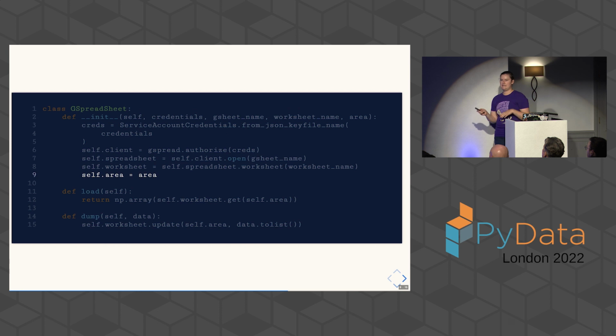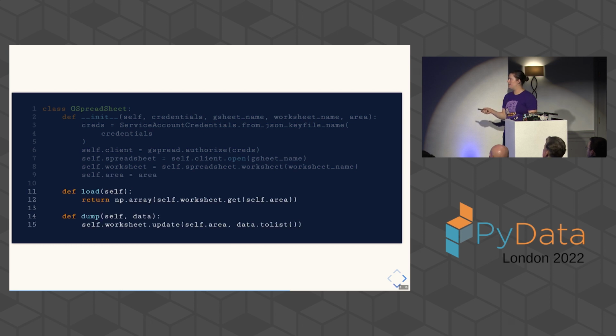And there is this area attribute, which is used only by this type of spreadsheet. And then my load and my dump, they return a numpy array for the load, and they take a numpy array for the dump, and they save it, and they do all that they need to do to get it saved in the spreadsheet.